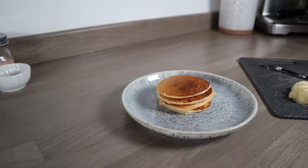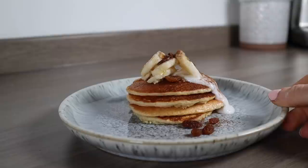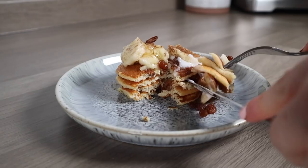Time to serve up — stack the pancakes on a plate and add some coconut yogurt. You could also use any yogurt, ice cream, or low-calorie ice cream. I'm adding some banana, extra raisins, a little honey and cinnamon. There we have it: easy breakfast pancakes. What I love about this recipe is you can put in any flavours you like, and it tastes delicious.